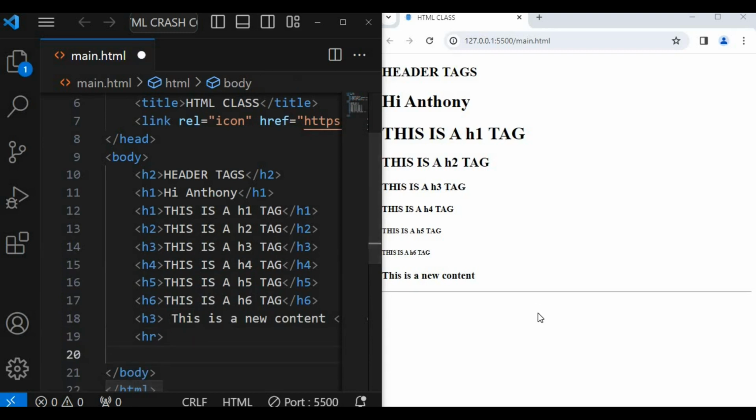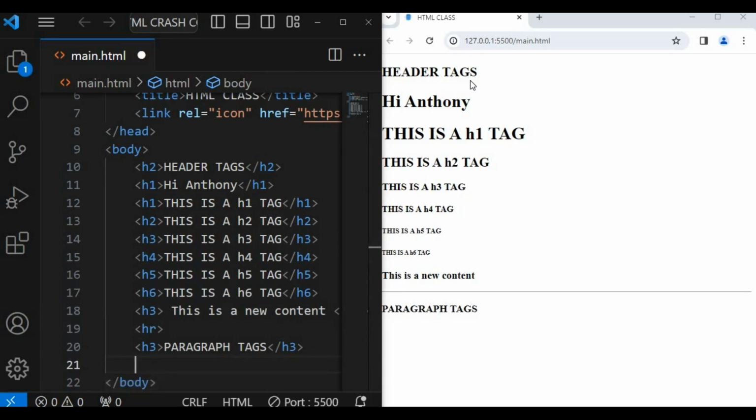In this case, we just need one of them. I'm just using it to divide my page into different sections. So you know that, okay, here is the header tag. After that, we're going to the paragraph tag. After that, we're going to whatever I want to go to. So this is H3. Then you write paragraph tags. What is paragraph tag?